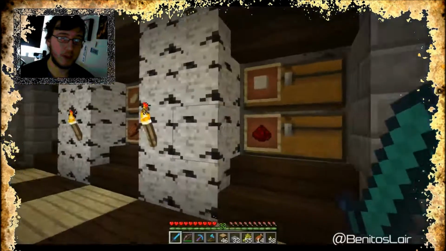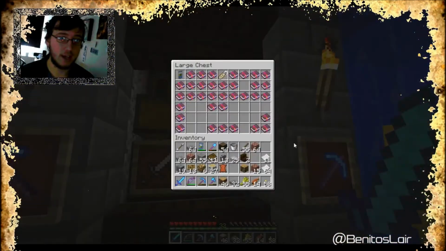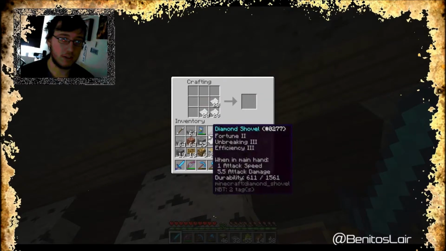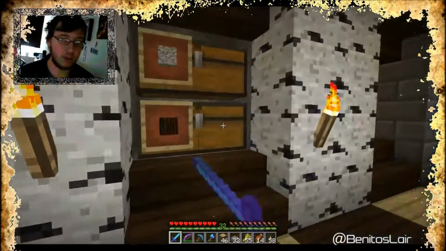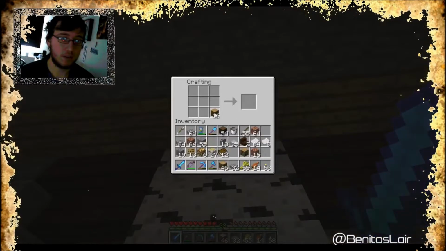I think I have a bit of leather actually in here. Yeah, just need one so I can get 12. And paper. It's in my inventory. What is with my inventory? Why is it such a mess? So let's make you into that. Now I need the jungle wood. This is just my throwaway wood. So let's make that into blocks.